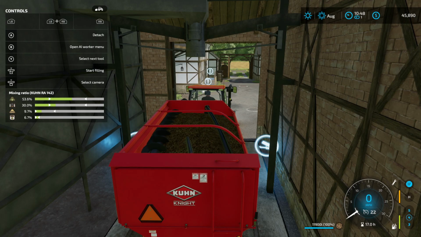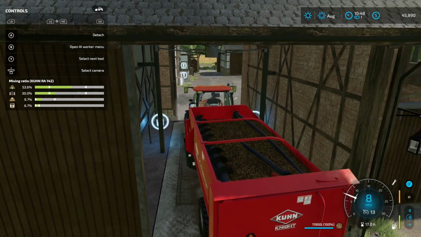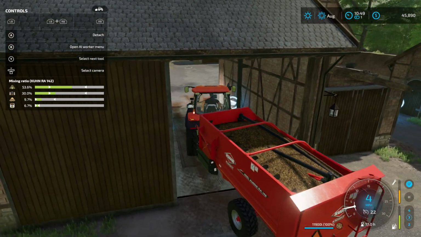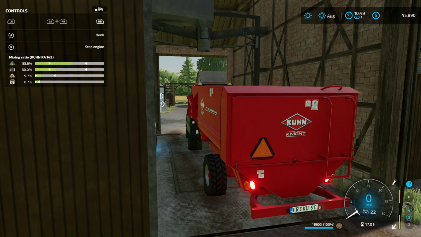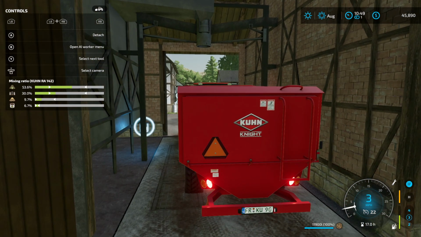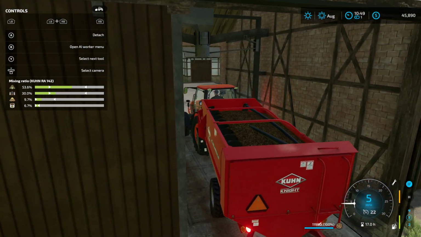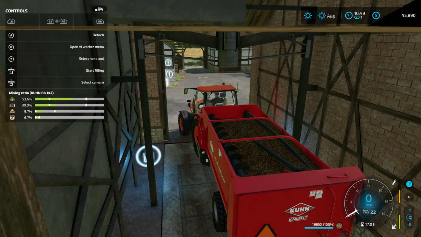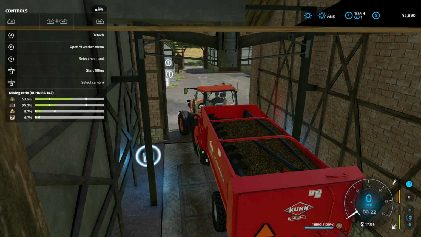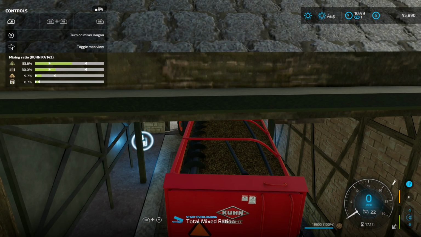Perfect. So we got to watch. Really, that was almost too much. 6.7. So 800 was on the high side. It worked, but it almost didn't work. So start filling. Start dumping.